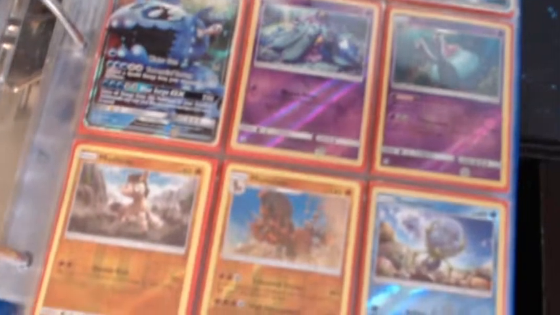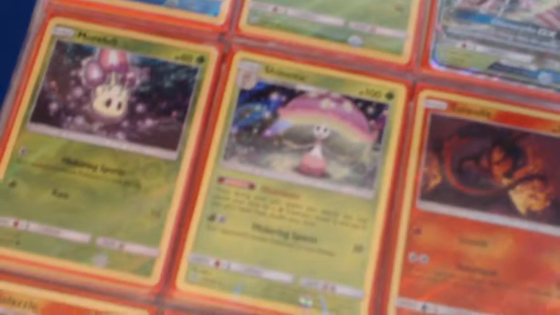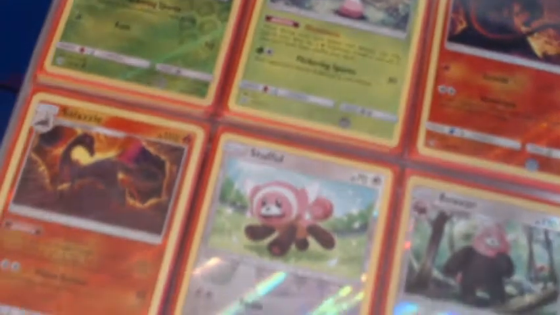There's my Lycanroc. Again, the forms are behind it. Wishiwashi, I do have a non-schooled form of Wishiwashi behind that. GX. All that. Now, you're probably wondering, okay, so how did he come across all these GX cards when they're super, super expensive? And he just admitted to having fake cards in his collection.